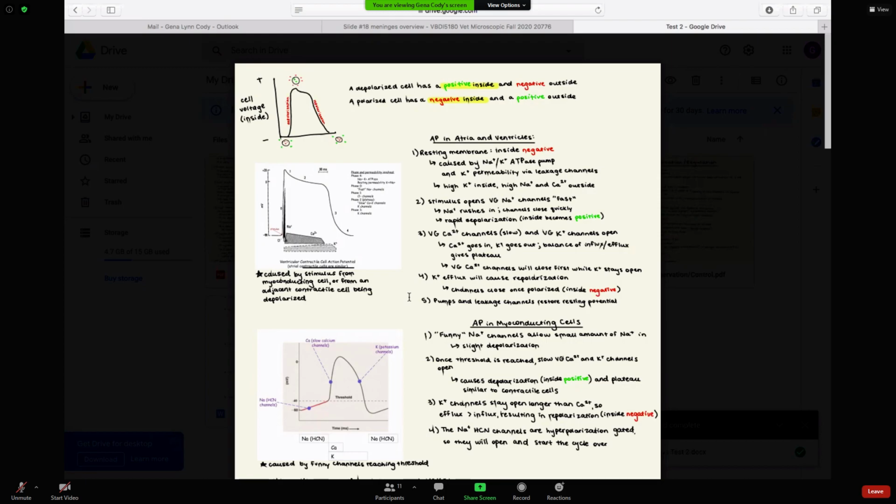Because it is kind of random, I don't like the word random, but because it's not caused by some external stimulus, that's why it's called the pacemaker of the heart. The heart rate is determined by the speed at which these funny channels open. If those are reaching threshold faster, you are getting an action potential in, say, the SA node more frequently. That SA node depolarization will then cause the rest of the atrial mass to depolarize, the AV node to depolarize, the ventricles to depolarize, and so on and so forth.